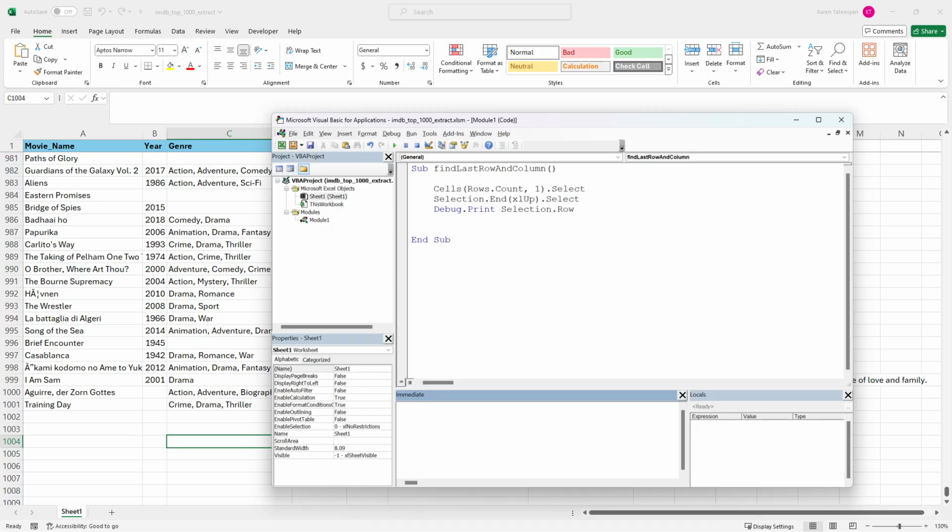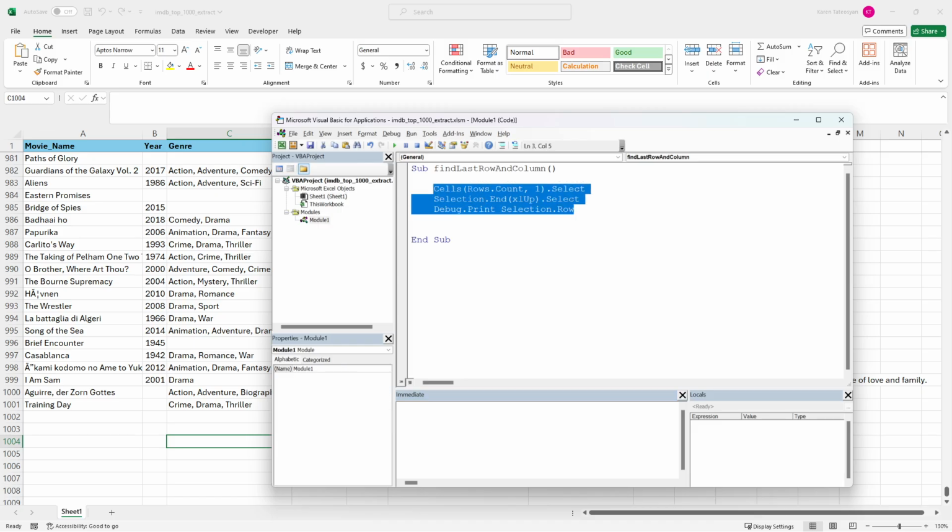But of course, in real world projects, there's no need to write this in 3 lines. Instead, at least I like to declare a variable, which I always call lastRow, and it's going to be of data type Long, and simply write Cells(Rows.Count, 1).End(xlUp).Row. And just to test that this returns the same result, I can write Debug.Print lastRow. And if I click run, we can see 1001.